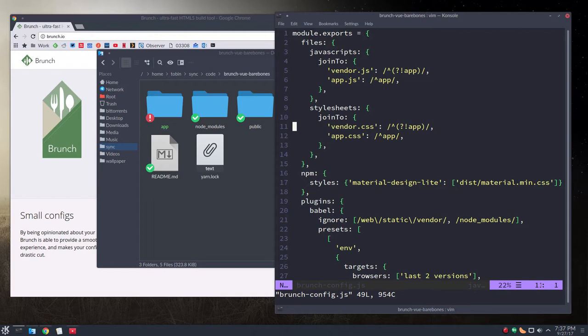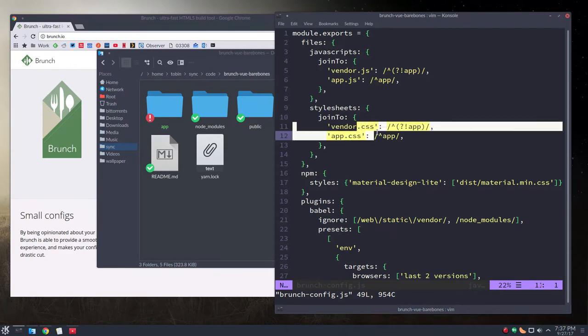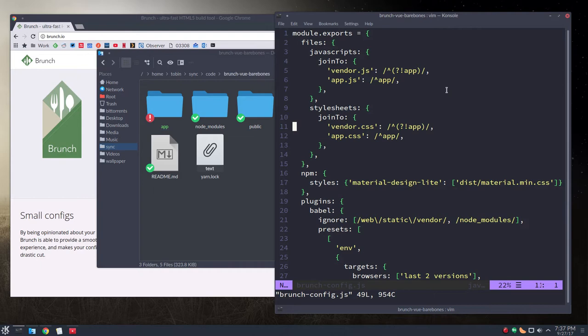And it's really smart. I'm breaking up my JavaScript and my CSS into vendor CSS, like say Material Design Lite or Bootstrap, and the CSS I wrote. And same thing with JavaScript. That does a couple neat things for you. One is if you have multiple web pages that share a common vendor set of stuff and some stuff for that page as well, you can very easily separate those things out so that vendor stuff gets cached. You don't have to reload that every time.